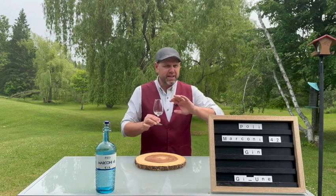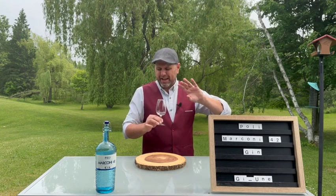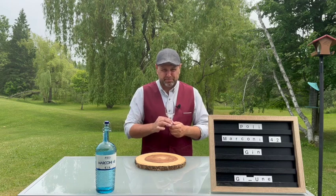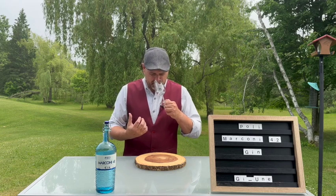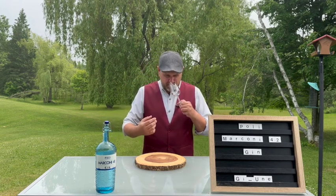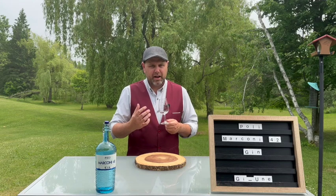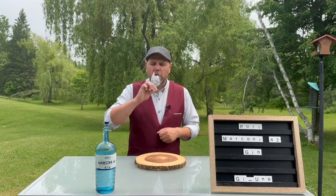With this gin, the juniper's taking a back seat. It's there, but it's really not at the forefront. You're getting an almost vanilla-like note up front, sweet herb, sweet citrus, that's all jumping out. Some baking spice, again, sweeter type of baking spice. Lots of menthol, lots of herb, eucalyptus, and then some sweeter floral notes in the back. Again, very unique and very different. So let's go in for a taste. Sláinte.